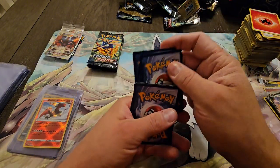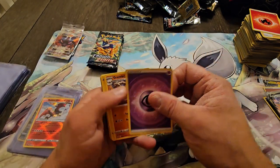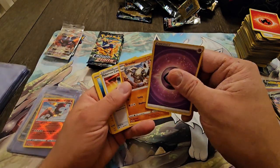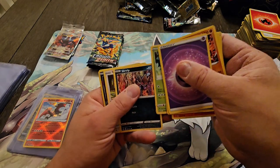1, 2, 3, 4. So, I'm actually happy with that. Anytime I can pull a Charizard, by all means, I'm happy. So one, I think this is a pretty good hit back here. I think. Don't quote me on it because I can't do that one card at a time thing.